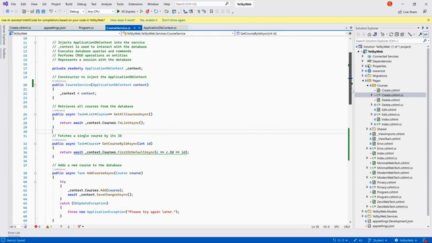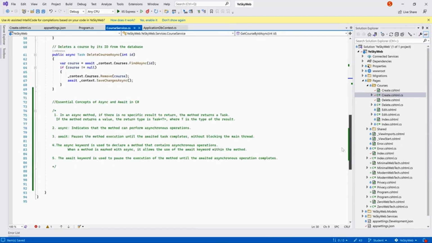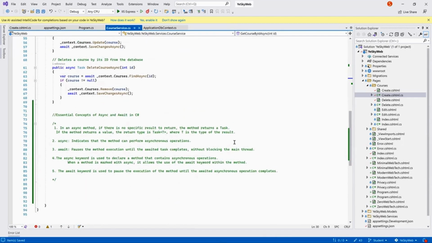So we have to understand what that means. In an async method, if there is no specific result to return, the method returns a Task. So here it returns a Task.